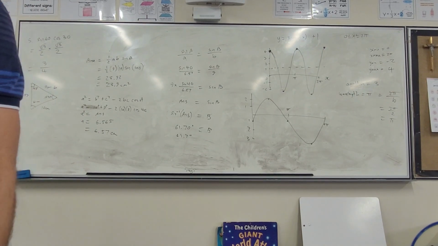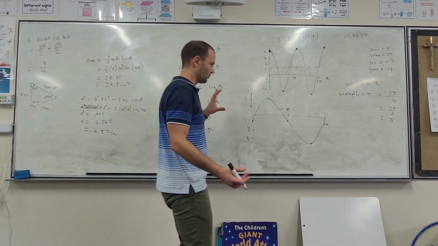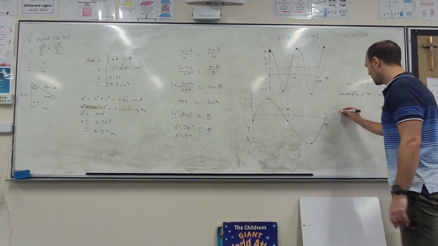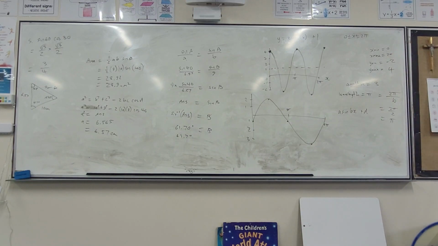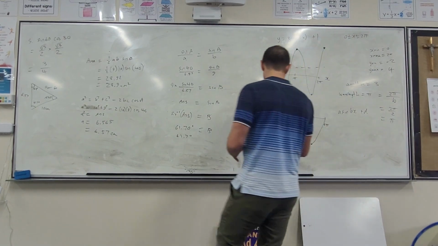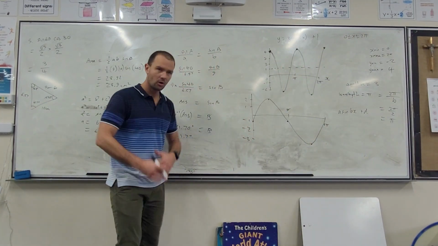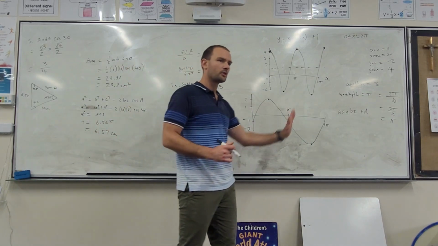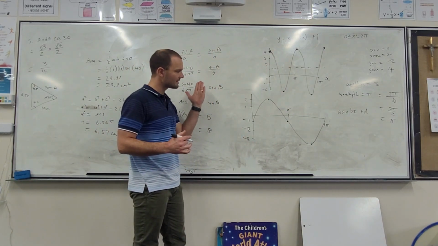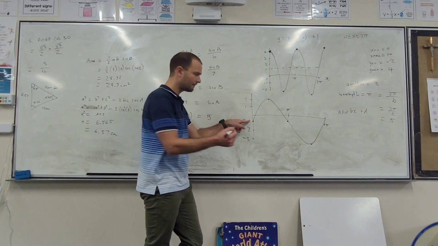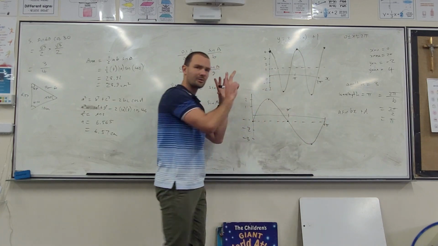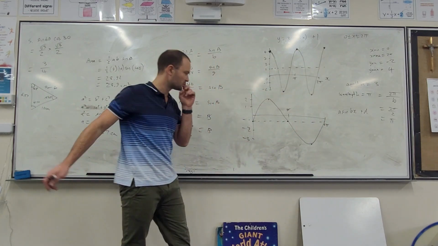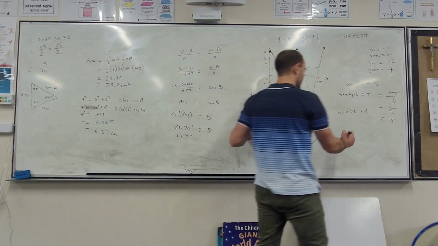Okay, so we need to find the equation of this sine function. We're told it's a sine function. So we need to find the value of A, the value of B, and the value of D. Remember I've said we're not going to give you a horizontal translation because they get a bit messy. So the best one to start with is the principal axis. What is the line about which the function propagates itself? For a sine function, it starts here at -1, and hopefully we can see that's the line about which the function propagates in the horizontal direction. So our value of D is -1.